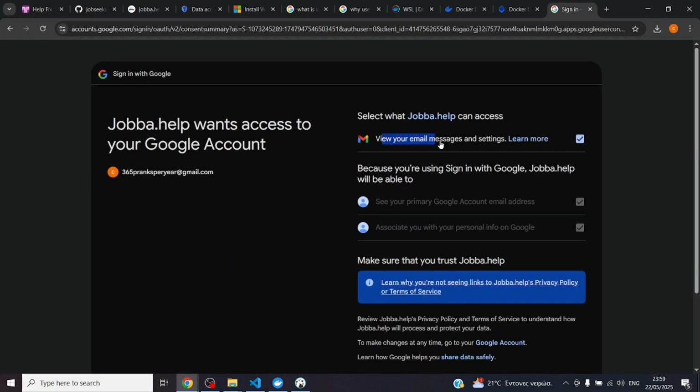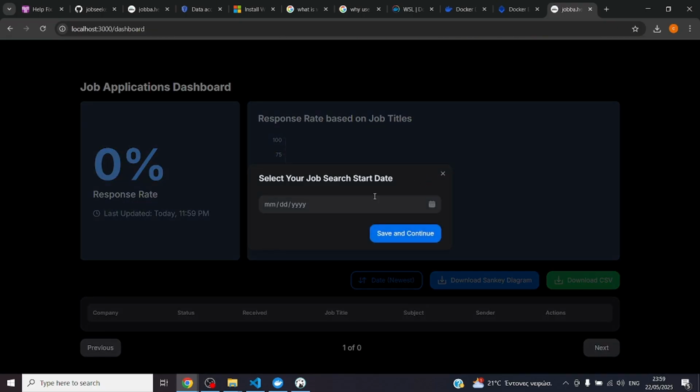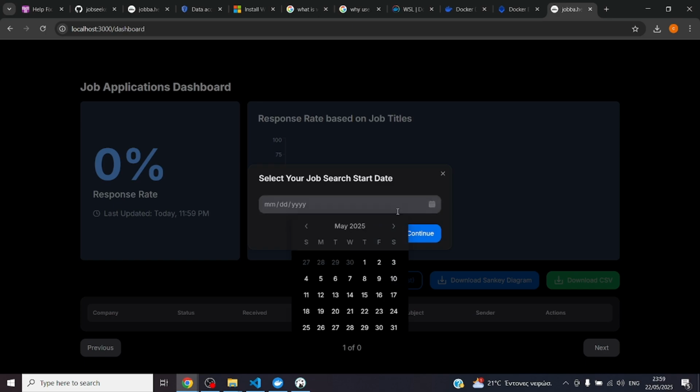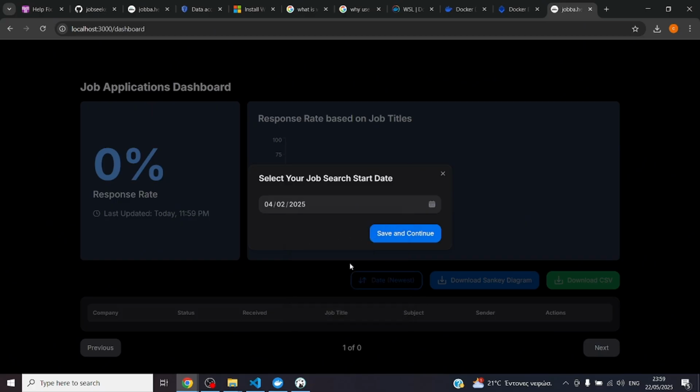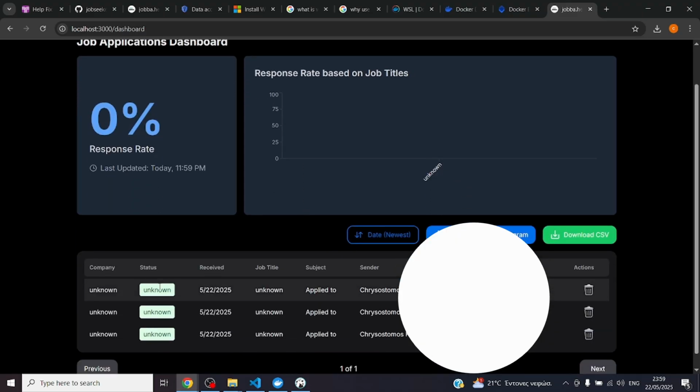Let it view our messages so it can give insights. Continue. Perfect. Let's put the date where we'll start job searching so it can filter from that day. So it will be working for us.